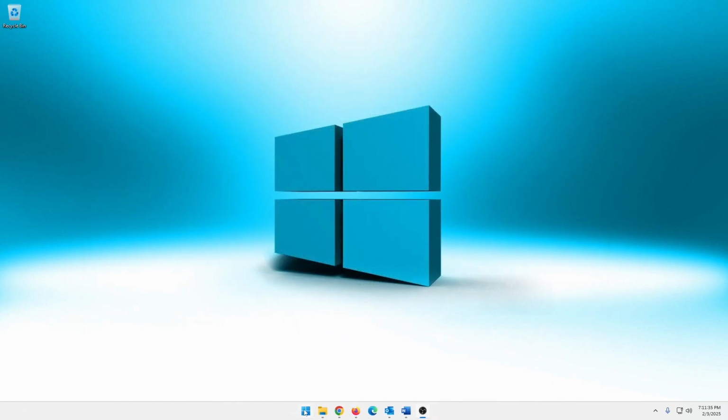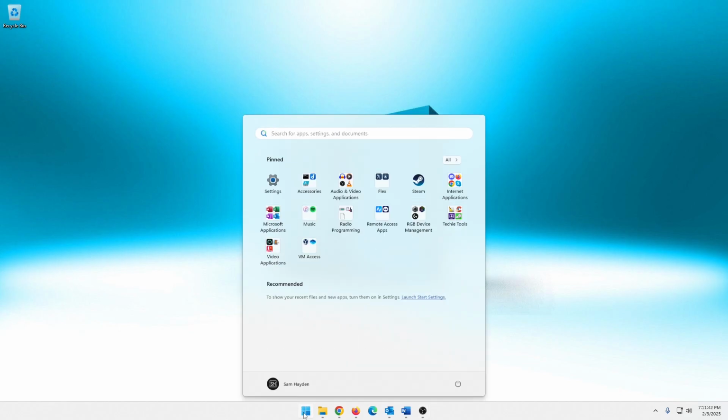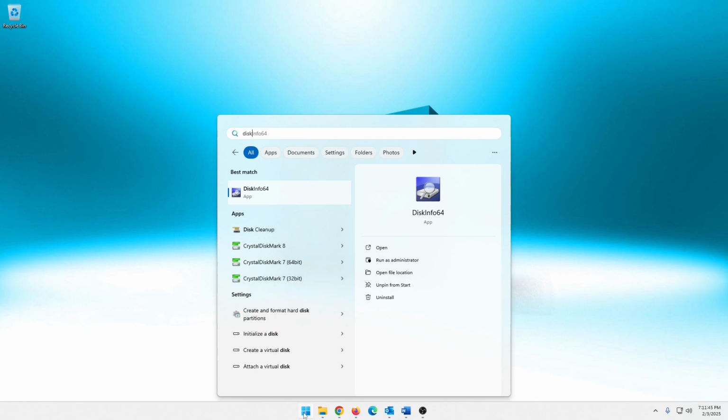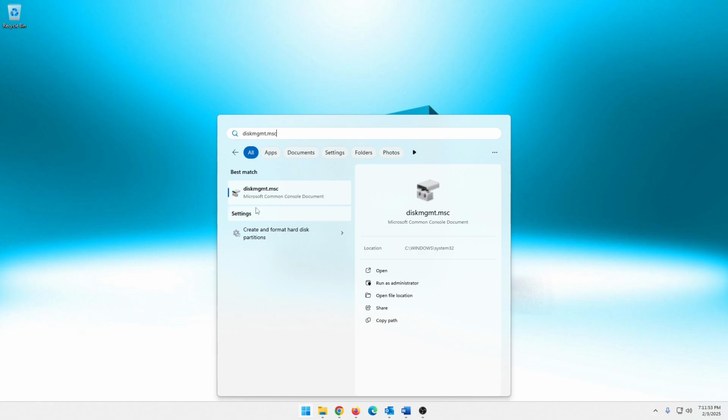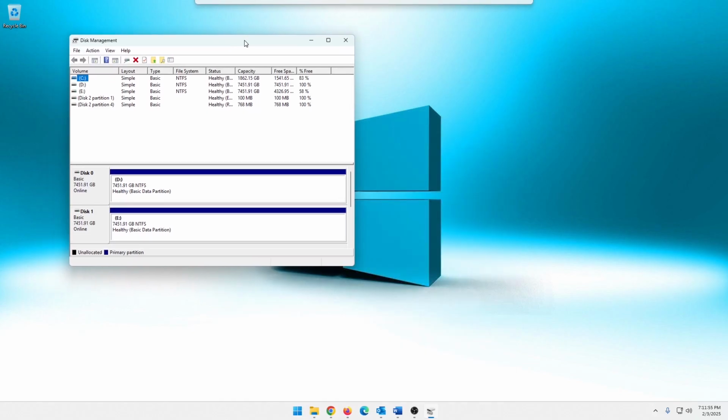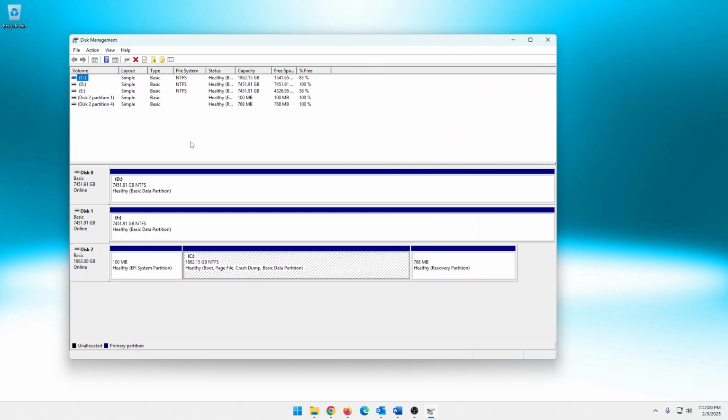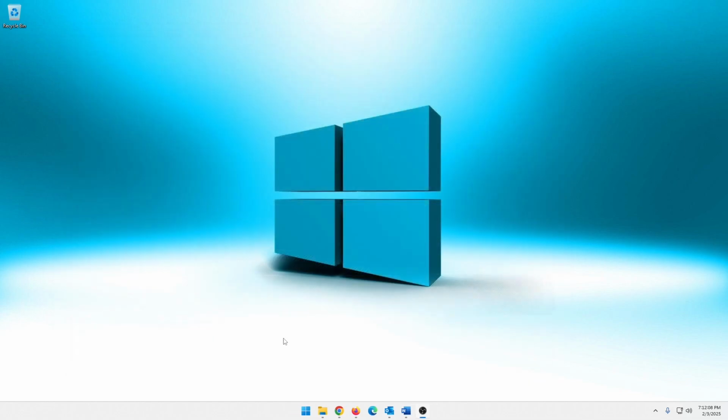Next, we've already kind of seen this in one of the previous things here, but it is your disk management. You're just going to do diskmgmt.msc, and that is also a .msc. And so you can go right in here to disk management, and that's what I talked about just a moment ago, that you could go in, and this is where you manage all of your disks, SSDs, HDDs, whatever you got.